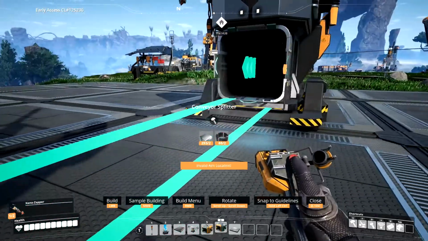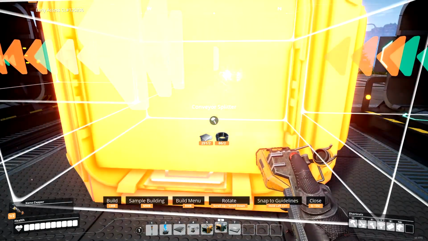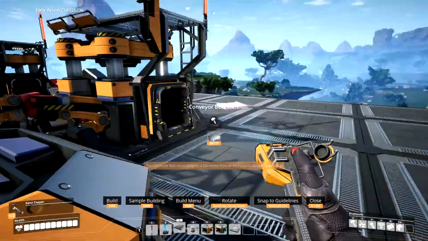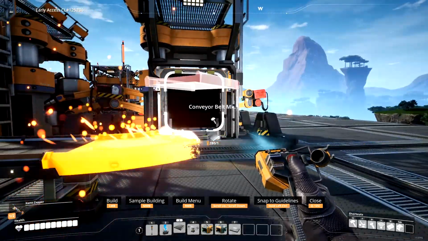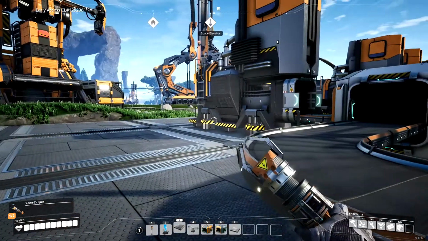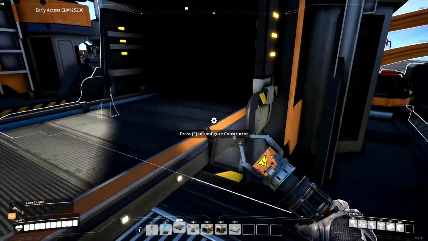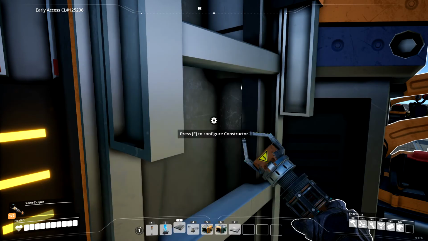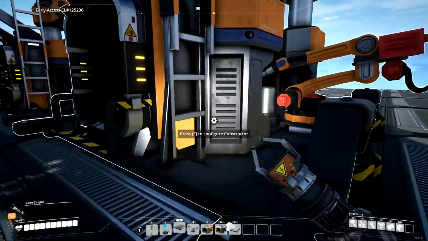So let's get a splitter in here. So Mr. Splitter here will get ore from this smelter. And then he will deliver it to this guy and that guy. Alright, so both of these guys will be making iron rods. Sorry, iron rods. You'll both be making iron rods. Okay. And then the iron rods will in turn power these screws.